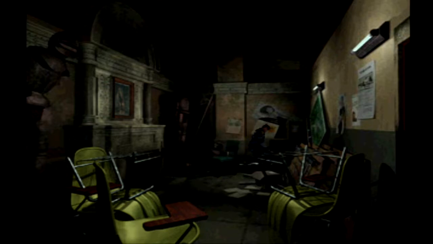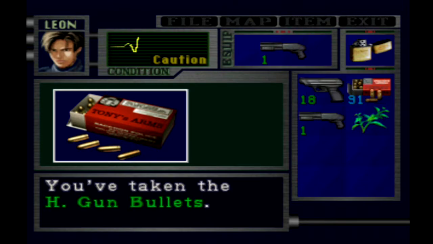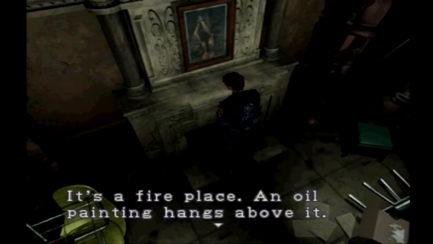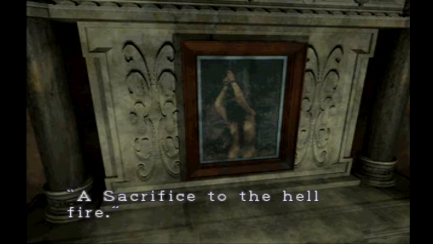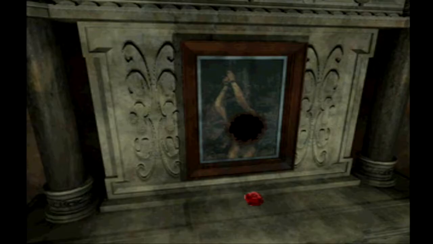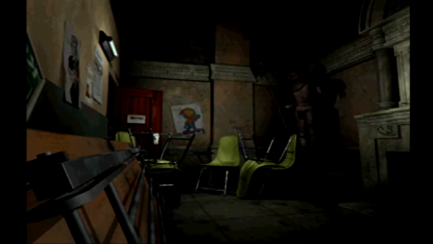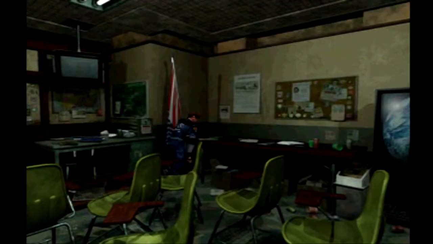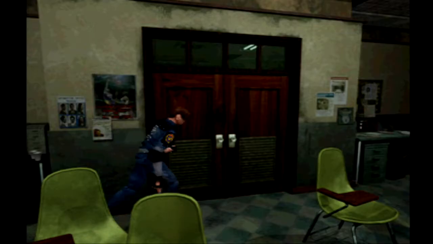Here's another example of what is basically a hidden item. Just like that, you've got bullets that were completely invisible. I can't remember exactly where 100% of everything is, so you may see me checking around once or twice.